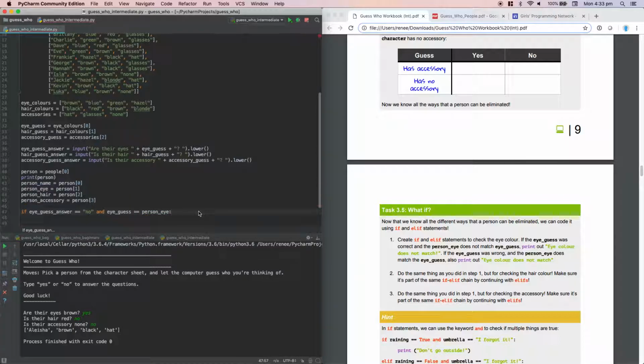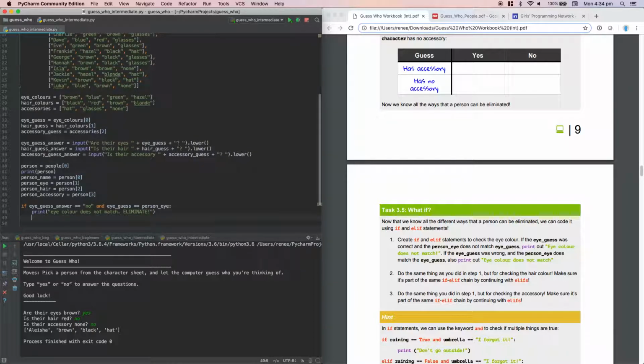So in this case, we're just going to start by printing out eye color does not match. Make that a string. Maybe we want to say eliminate or something, because we'll get to the actual elimination shortly. So that's one of the options.